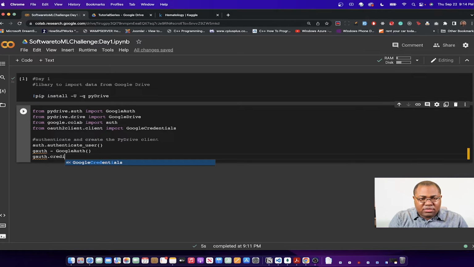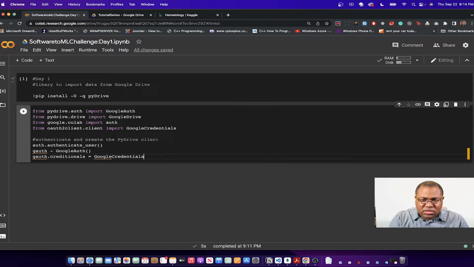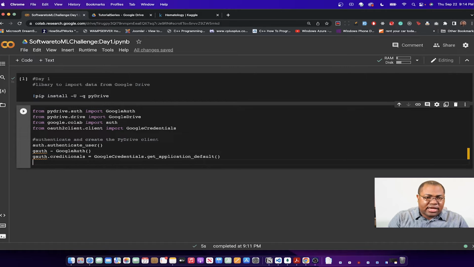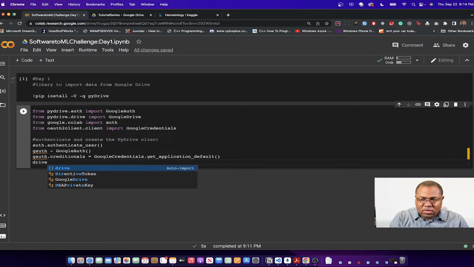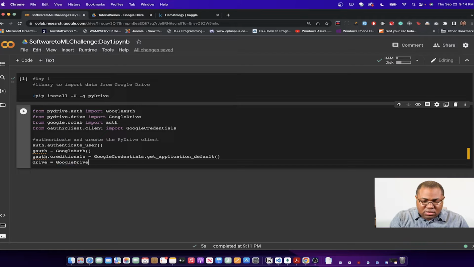It seems like a lot, but it works out in the end. The last line that we'll need for PyDrive is drive, and then we'll say GoogleDrive, and we'll pass the authentication inside of it, gauth.